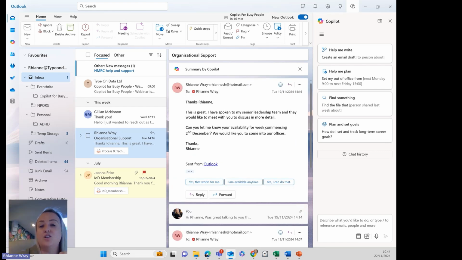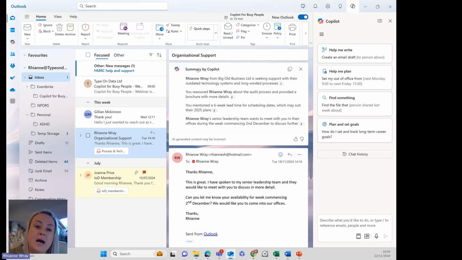But if you look at that in your organisation, you may have employees or people on projects with you that are having these really long-winded emails with big chains, and it gets forwarded to you. And they say, I can't deal with this anymore. I need management help, or I need more help. Well, to save you having to read back through, it gives you this summary option. So it's going to scan the email chain now, and it's going to tell me basically what's happened.